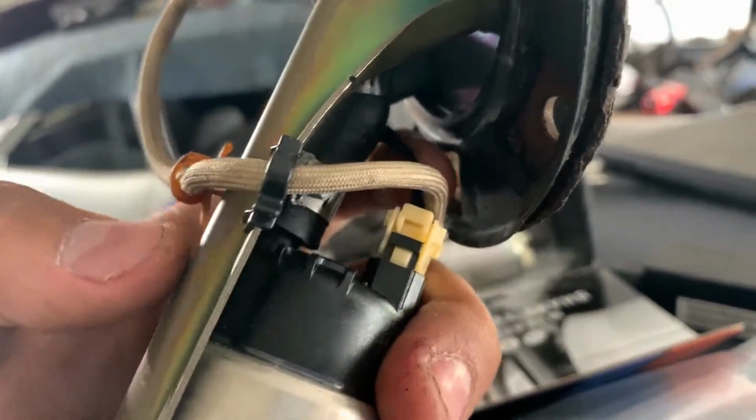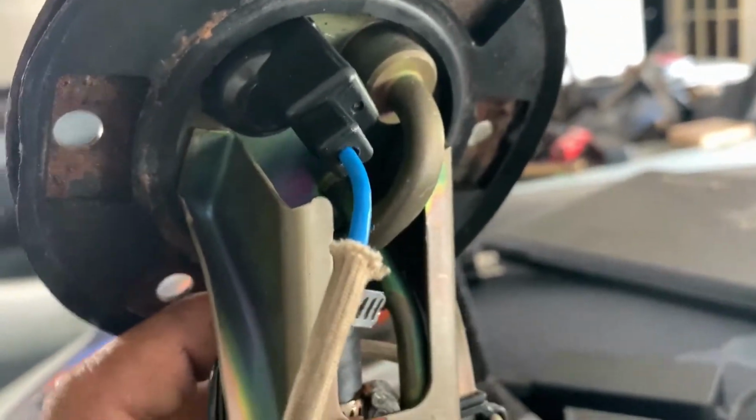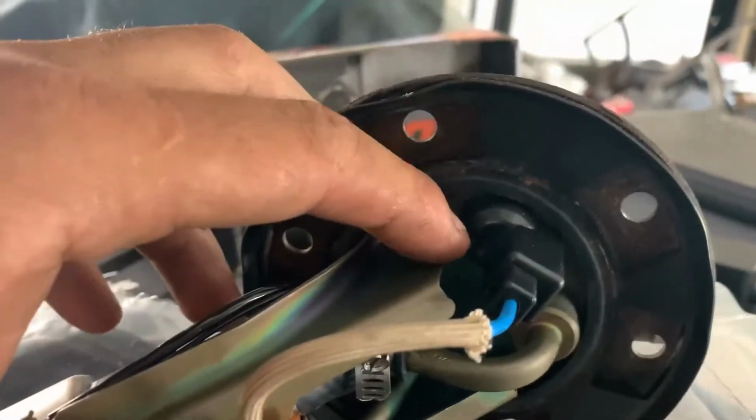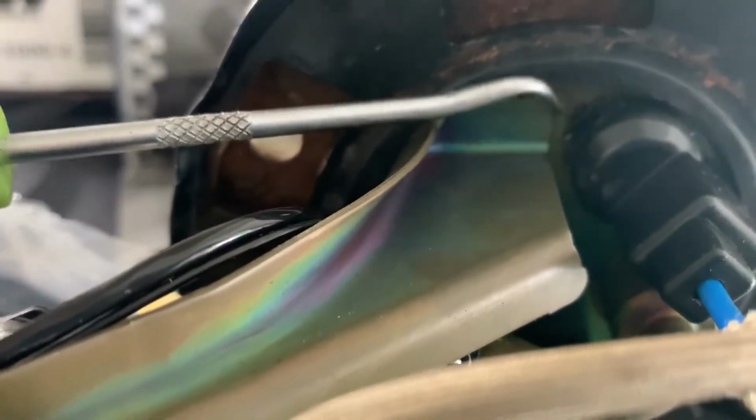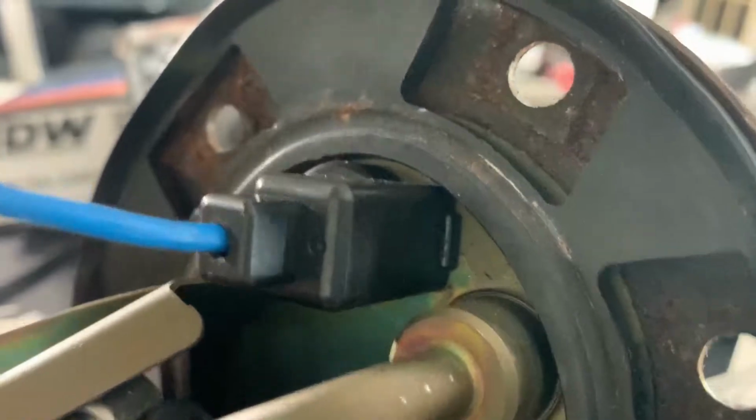I tried to follow all the stock location wiring as best as possible. As you see, I put the loom and everything back on. This little black piece actually comes off. There is a tab right here on this side that pops off. It's like a little indent tab. You just pop it off and it'll come right off, and then there's one on the other side as well right there.